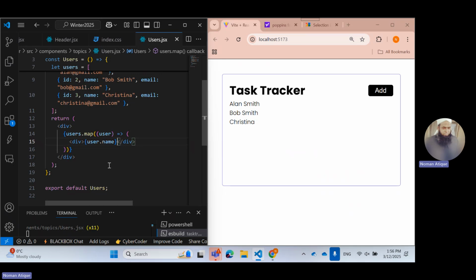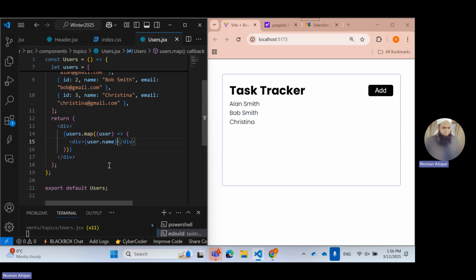This syntax will be a little bit confusing, and that's why I just stopped here and I want you to understand. Users.map, inside that user and the function actually having parentheses, which we have not done before. And you know why I'm telling you that? Because it is returning JSX. This is not normal JavaScript or HTML or CSS. It's actually an amalgamation, JSX over here. Are you guys getting that one?